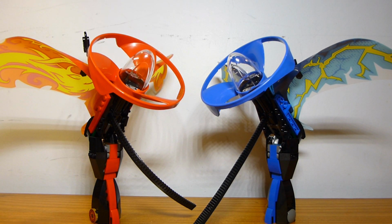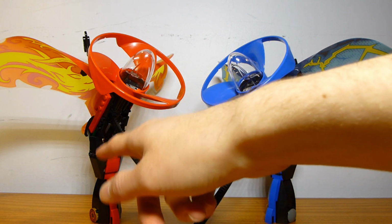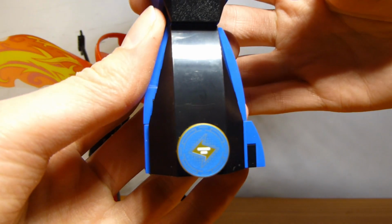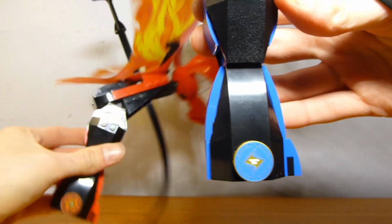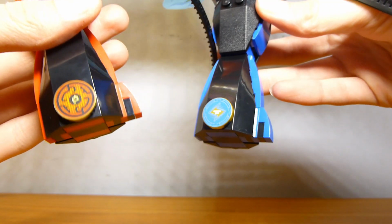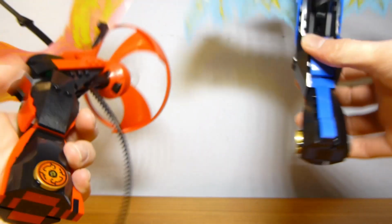And here we have both of the Dragon Flyers, and again, the build for these is exactly the same. You notice exactly every part on this one that's red is blue here, and vice versa. Both of them get a unique printed tile on the handle, and they're both pretty cool. I like the design of the J one quite a bit. It's a little bit more subtle than the Kai one. The Kai one shows up better on camera here. But they're both pretty good, and obviously you can hold them pretty easily.